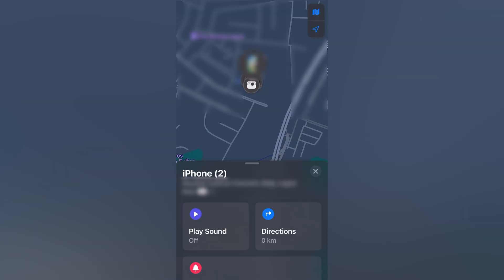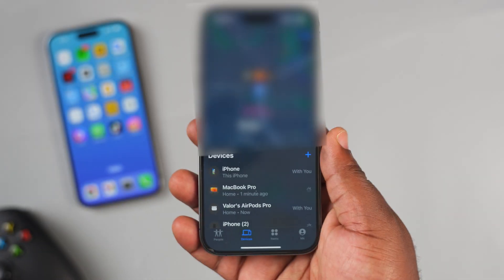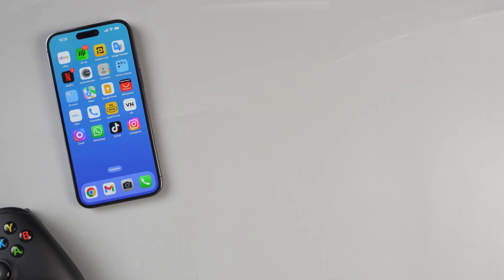On your other iPhone or Apple device, open the Find My application. You'll see a list of all your Apple devices. Tap on the missing iPhone and you'll be able to see its live location on the map. If the missing iPhone's screen is on, the iPhone is still powered on. But even when it's switched off, you can still see the live location — and it is accurate — allowing you to track the person and hopefully retrieve your iPhone.